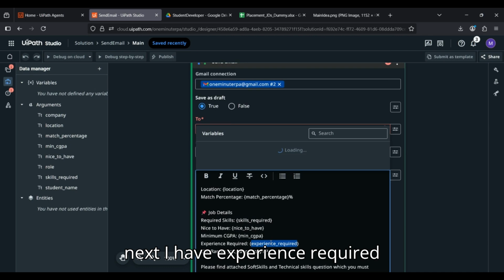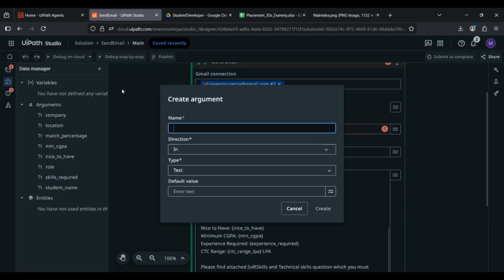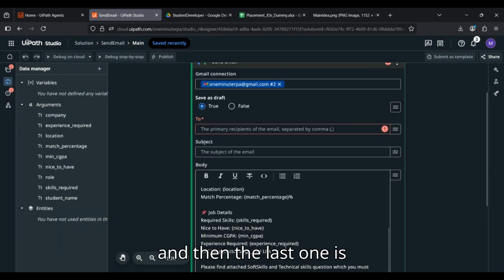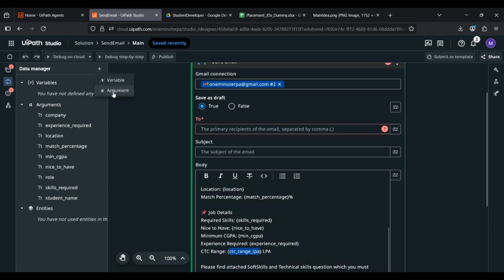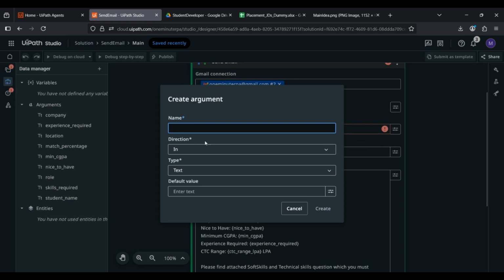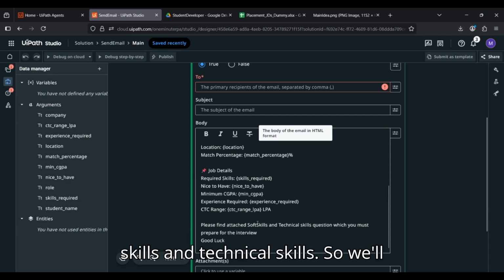Next, I have experience required, and then the last one is CTC range. And then we have two attachments, soft skills and technical skills. So we'll be creating those files on the fly.